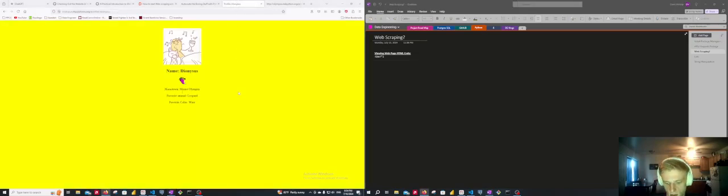Use F12 to open the inspector, or right click web page and select view page source for the full layout.